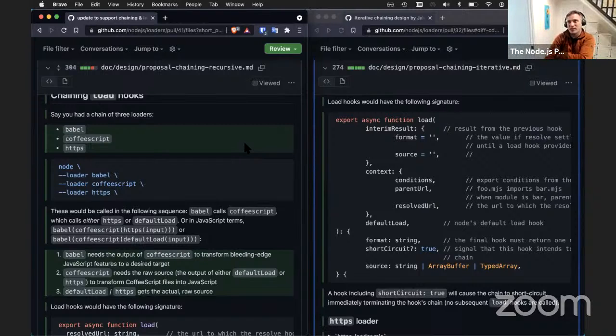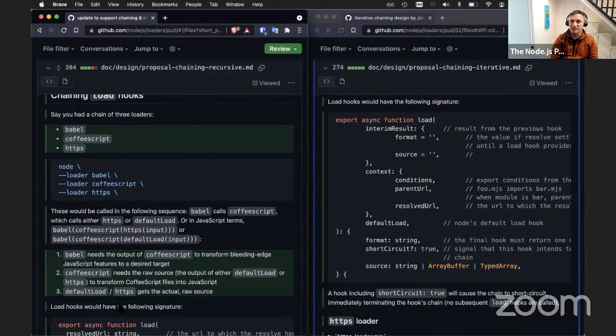Alternatively, I'm just worrying that we don't have too much of the attention span of the people we'd be asking to review this. If we're leaning towards the recursive one, we could get that document in final shape, clean it up as much as we can. Let's get both of these at least cleaned up and merged in. But we could then just ask everyone, we're leaning towards the recursive one. Can you please review it and let us know your feedback?